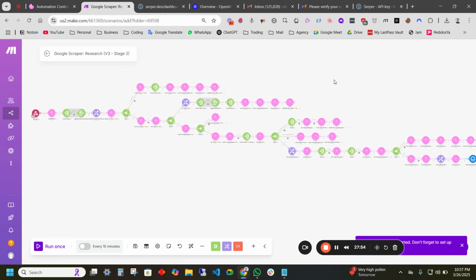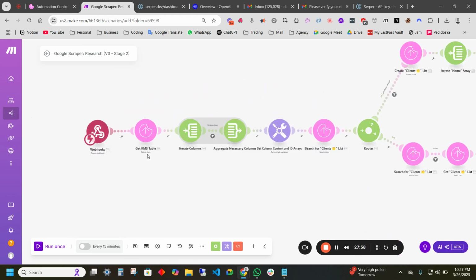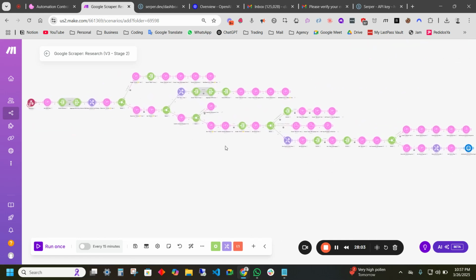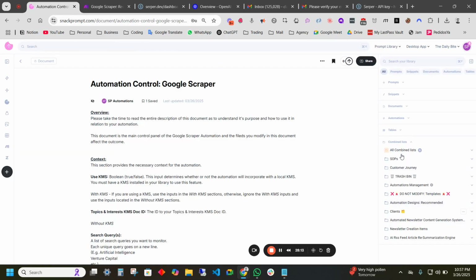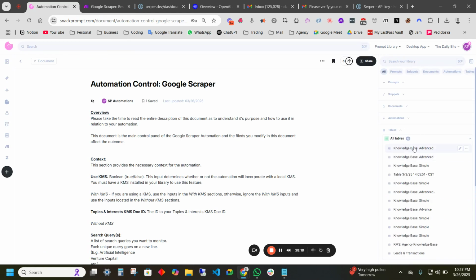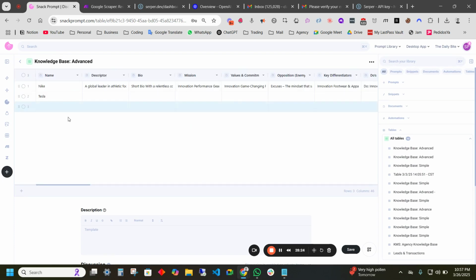Now stage 2 is a lot bigger, and the reason for this is more so for managing clients. As an agency, if your agency is growing, let's take a look at a knowledge base advanced here. Let's say we have a growing agency.